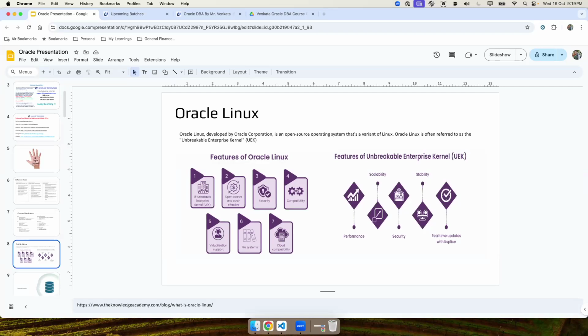The kernel is referred to by Oracle as the Unbreakable Enterprise Kernel, UEK, which has additional enterprise security layers added on top of the vanilla flavor we typically get with Red Hat Linux.